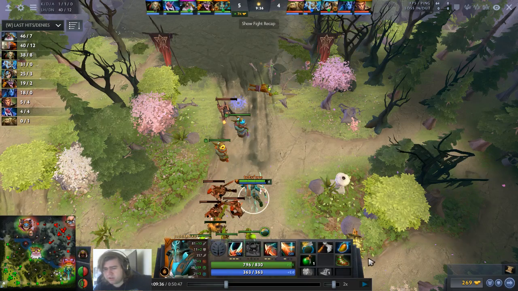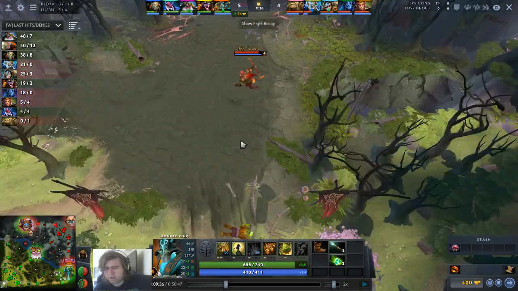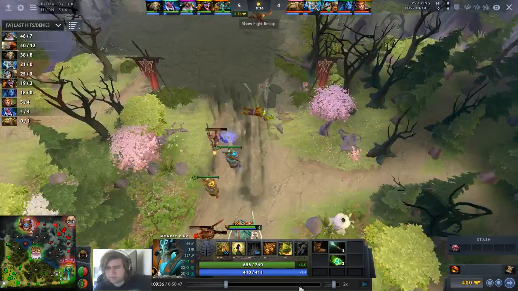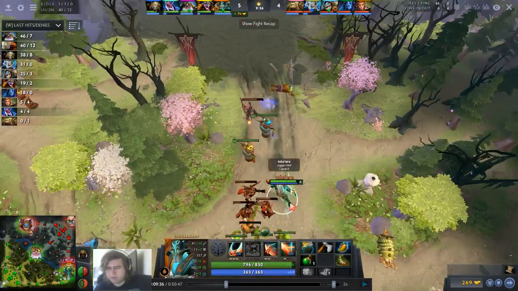You're just not really afraid of them going on you and nuking you and stun locking you. It's more so them just starting to right click you down, but they can't really do that because you have 6.